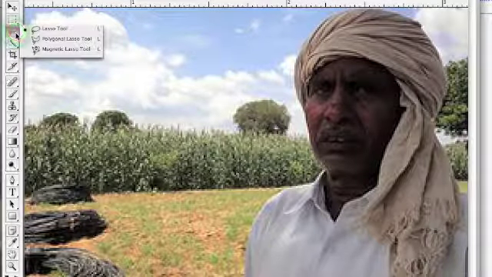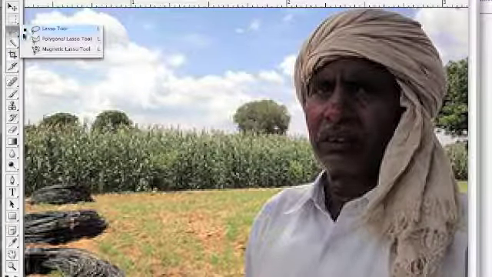But what I can do is use a lasso tool. You see this lasso tool? Okay. I can hold down on it and it will open up, and I've got something called the magnetic lasso. What it will do is stick to things that are similar. So if I start to make this little lasso tool follow around his head, it's going to be looking for similar color pixels.